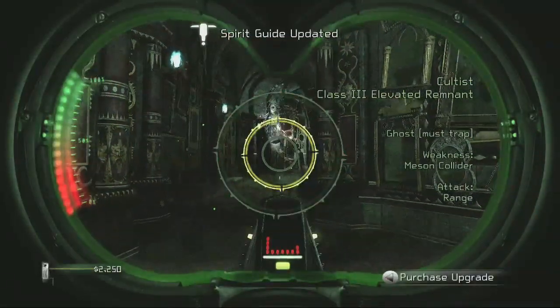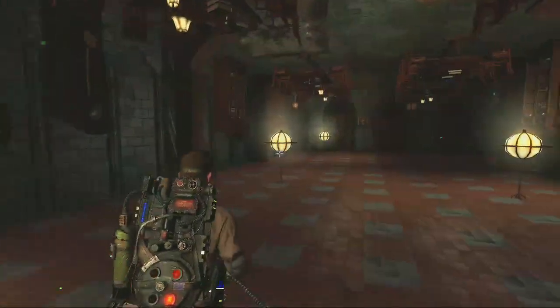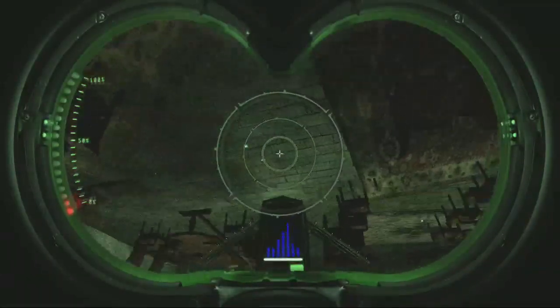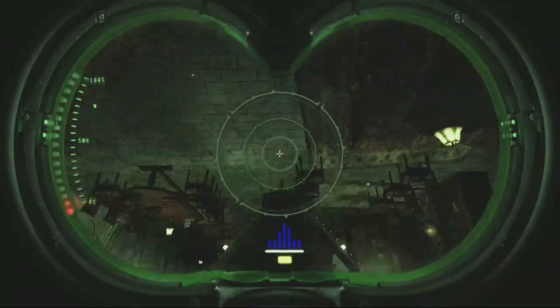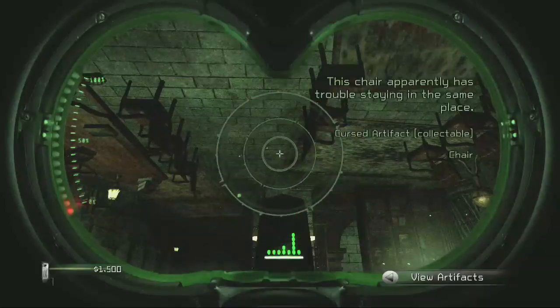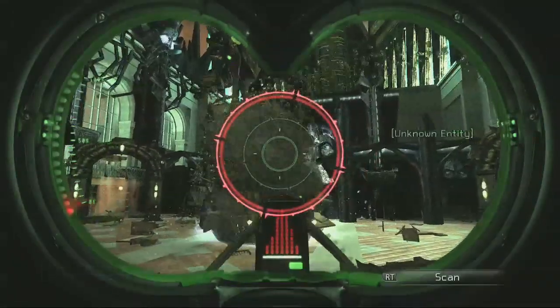Then you're gonna go into this room with all the mirrors. Be sure to scan the cultist. Then you're going to end up in this room. Can't miss this one. On the ceiling is going to be another evil chair. There it is. Yeah, that's like an evil armchair. It's a little different. You've got enough to make a whole evil dinette set.